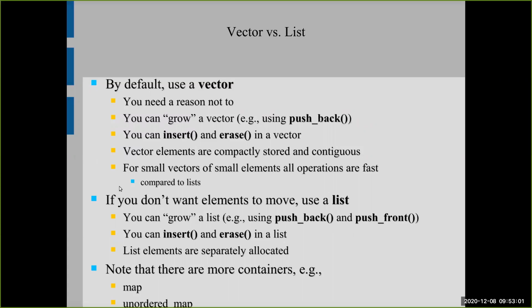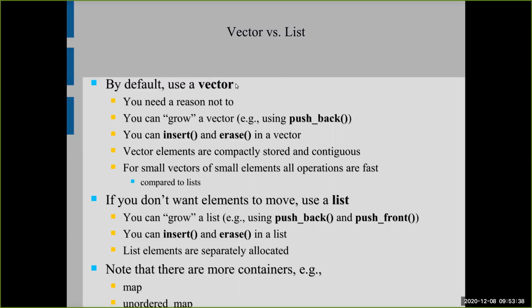So I showed you that we can represent any set of data using vector and list, and we can use similar or even the same methods to access these elements. So the decision which dynamic data structure should be used depends on the way we are going to use it. So first principle, by default we use vector.